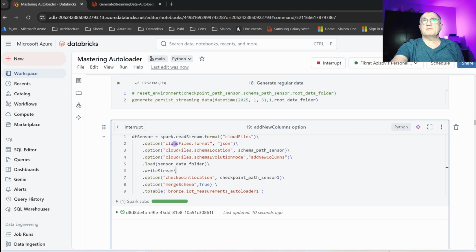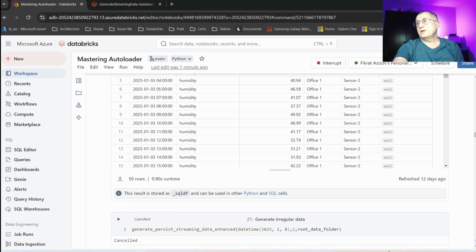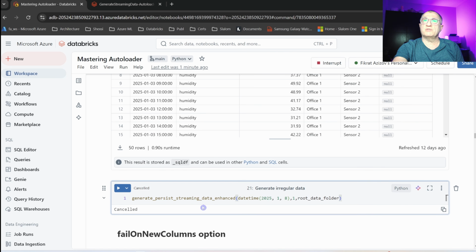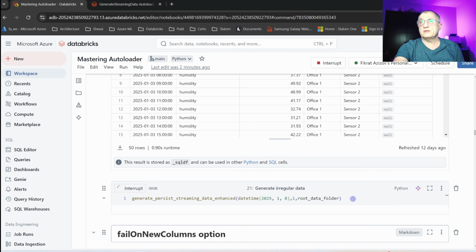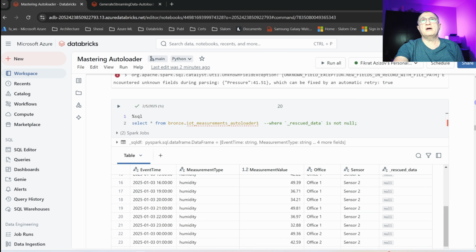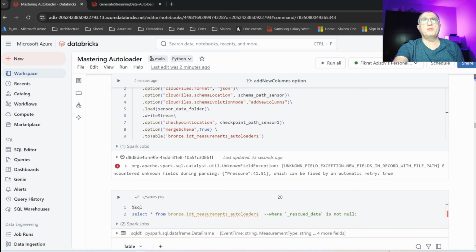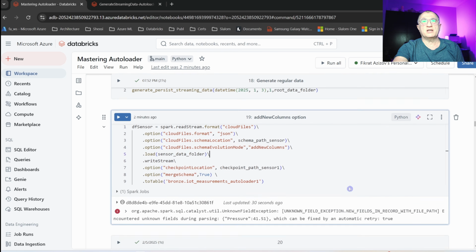Okay, now that we have our Autoloader stream running, let me generate some irregular data. This function with the enhanced postfix added will generate similar data, but with an extra pressure column. So if I run this command, now I have files with 2 different schemas. And if I go back and check my streaming pipeline, I can see that it has been terminated.